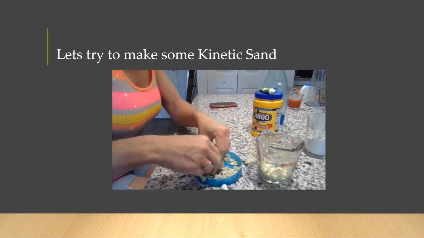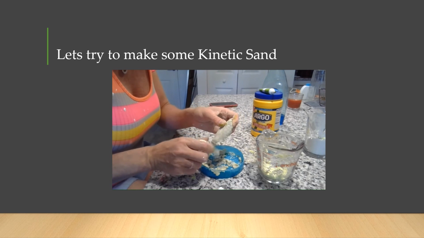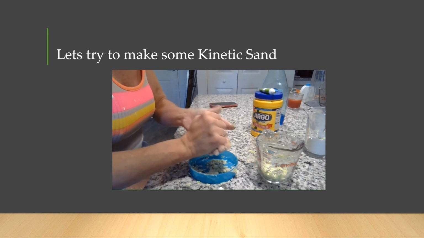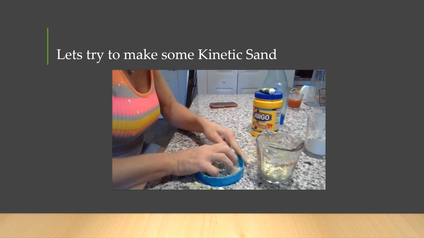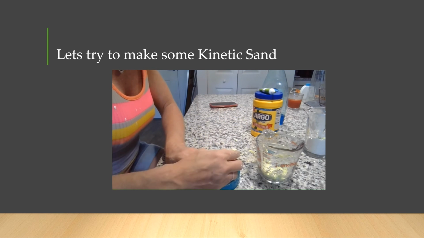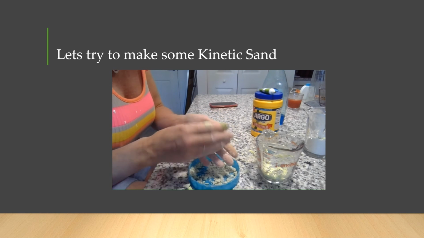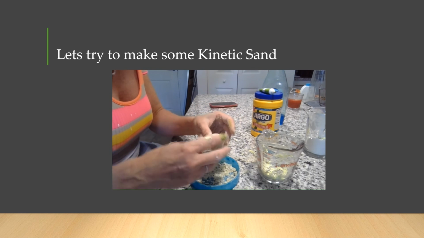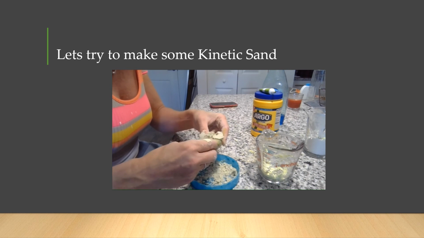I can see it's starting to form, sticking together. It doesn't look that pretty, but maybe if I bought some prettier sand right off the bat. I know they come in all different colors, like neon, but you could see here that it looks like my sand, the cornstarch with the water and the dish soap, apparently surrounded the sand particles, and I have some sort of kinetic sand.